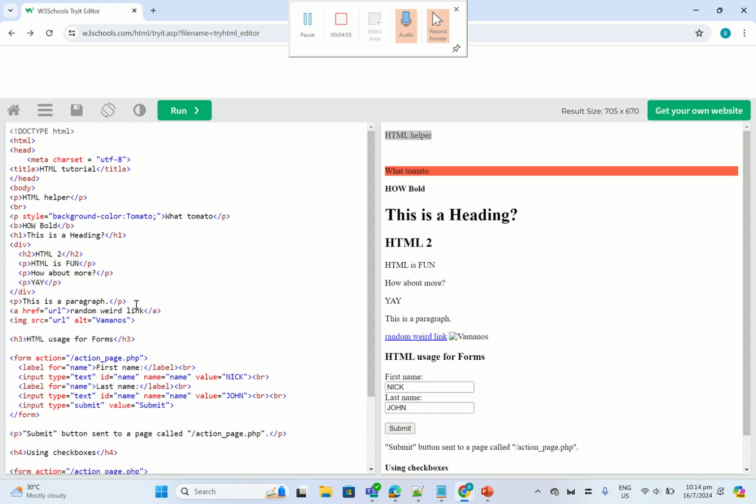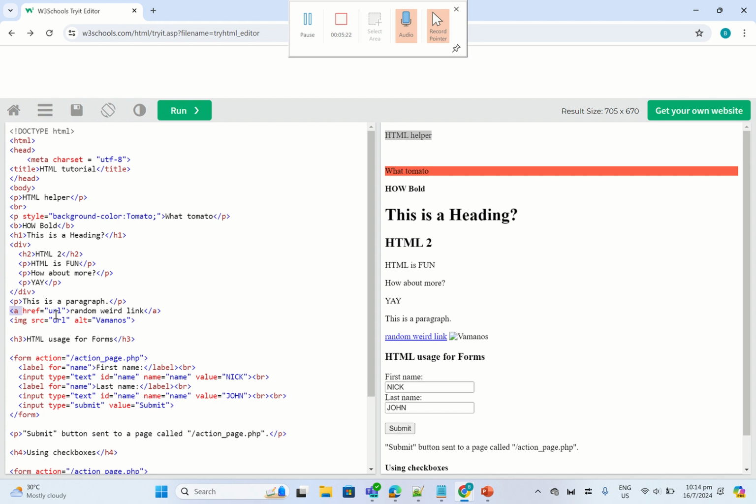After that, I will tell you about hyperlinks. A hyperlink is represented by this a and this a over here. In this hyperlink, you need to put a reference source. This href is a reference that will lead you to a certain link if you click on it.